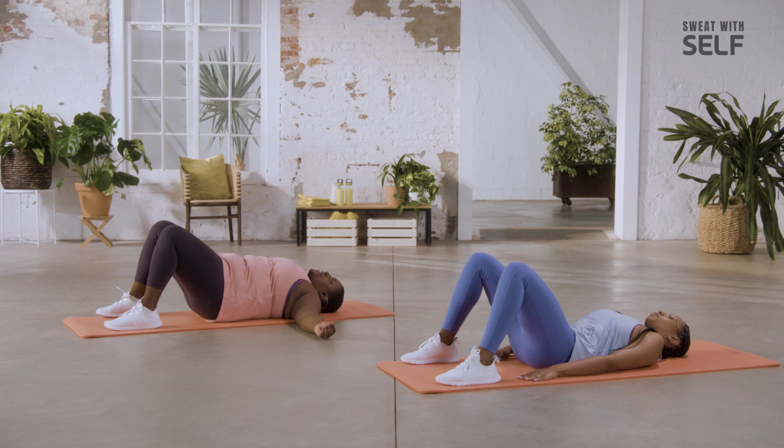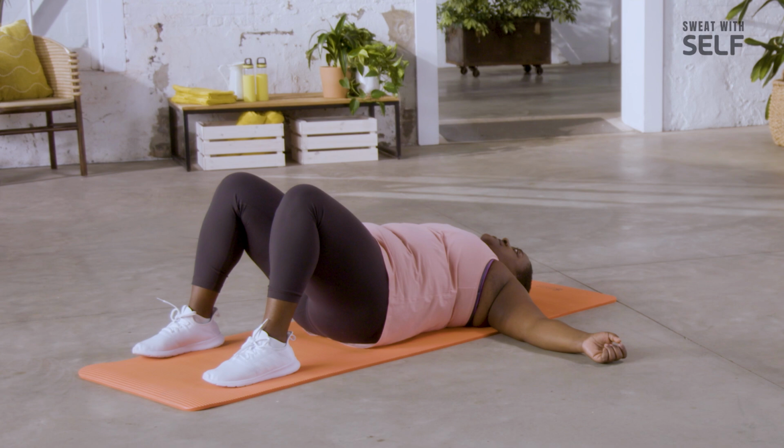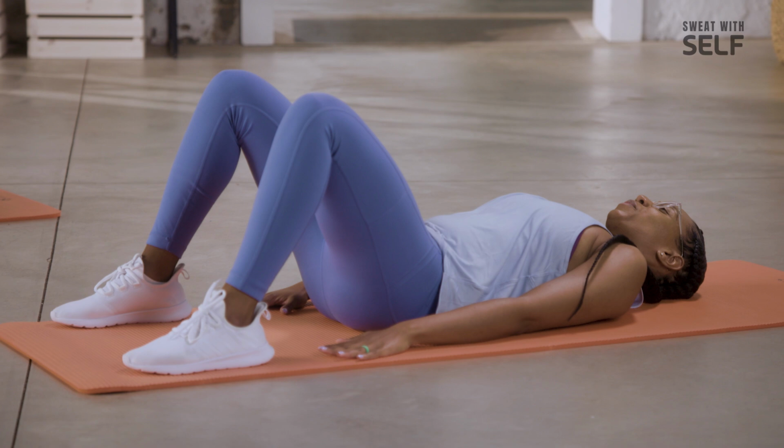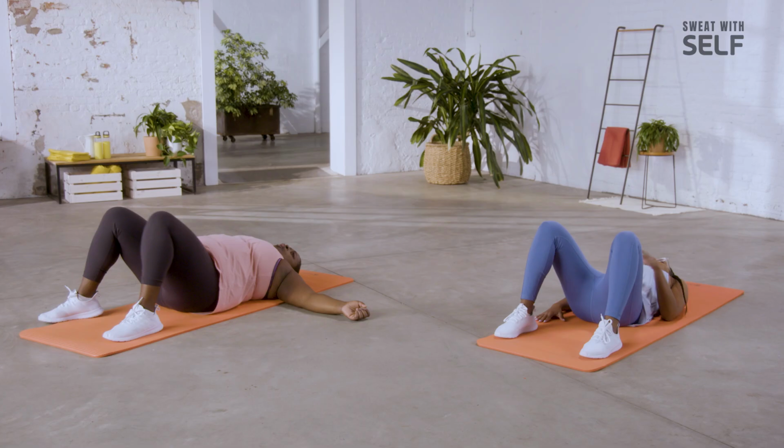Where are you feeling this, T? Lower abs. Yes. And exhale. Oh yeah, they have definitely entered the party. And one more time. Excellent, and relax.